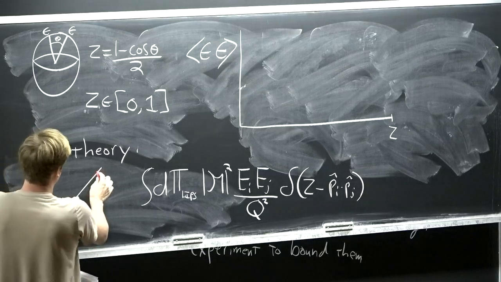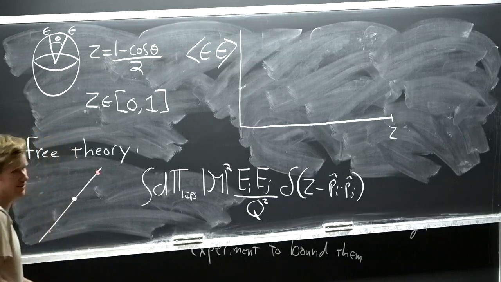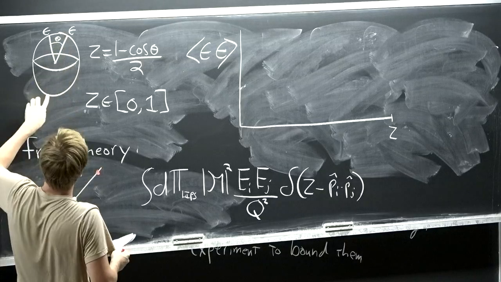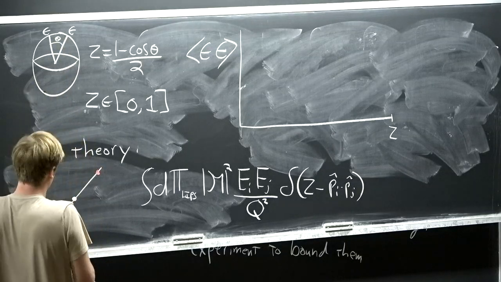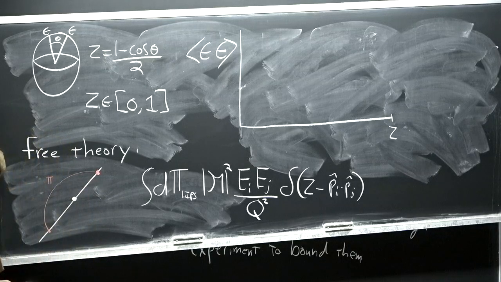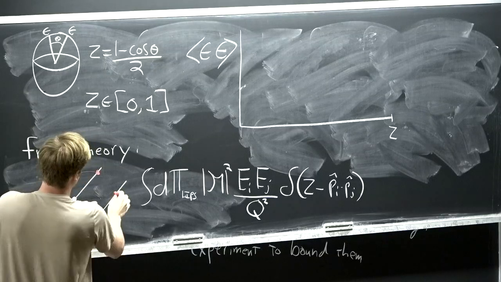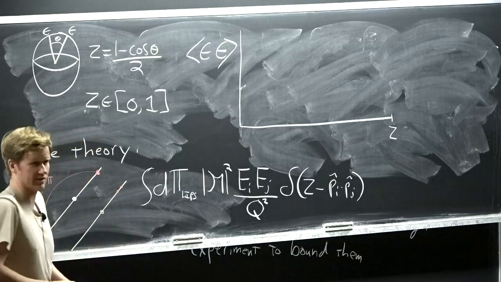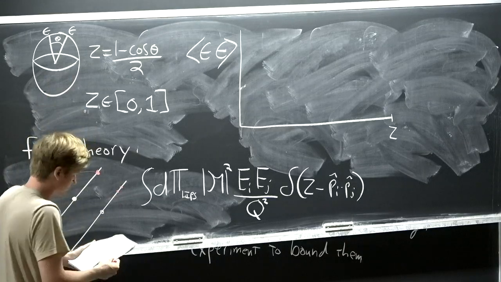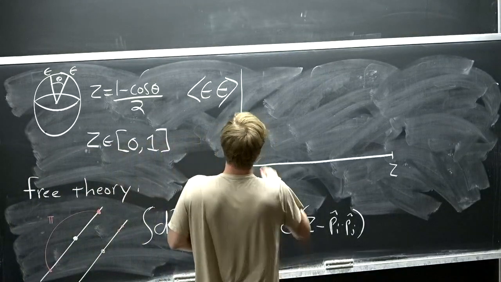Good. Yeah. So what are your fingers gesturing to? Yeah. So there's two configurations. So one, I can put the two detectors so the particles will come out back to back. And so I can put the two, it will come like this. And I'll have an angle of pi between my two detectors. And the other way I can do it is I can put the two detectors on the same particle. Or, they're both right on top of each other and the particle goes through them. And so in this case, in the free theory case, what you get are two delta functions.